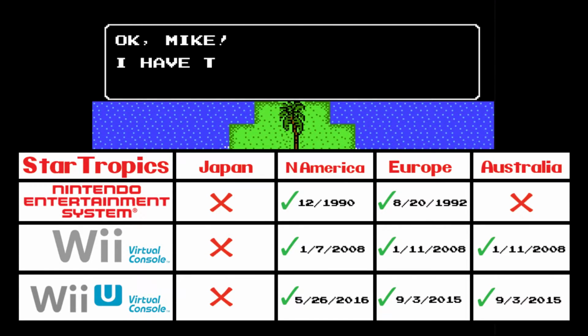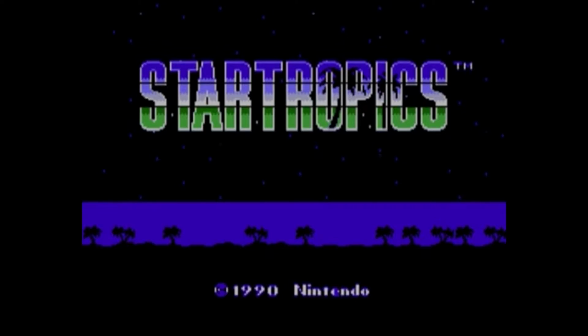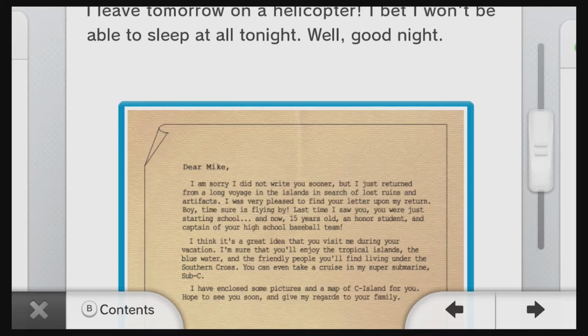StarTropics is available for download on the Virtual Console on both the Wii and the Wii U. But how did they handle this letter? On the Wii, if you take a look in the digital manual, you'll get this small animation that reveals the code. And on the Wii U, you get this nice photocopy of the entire letter.